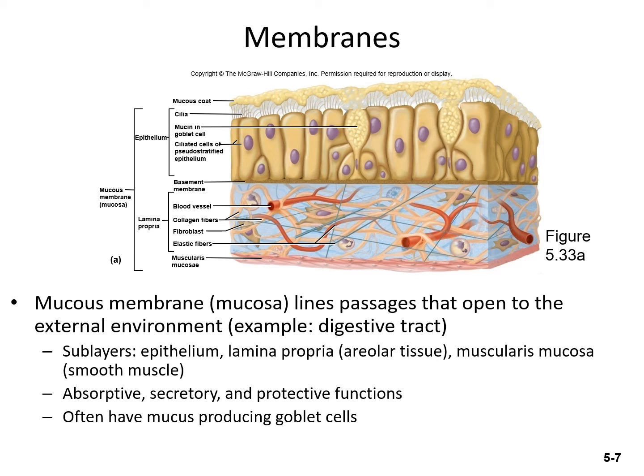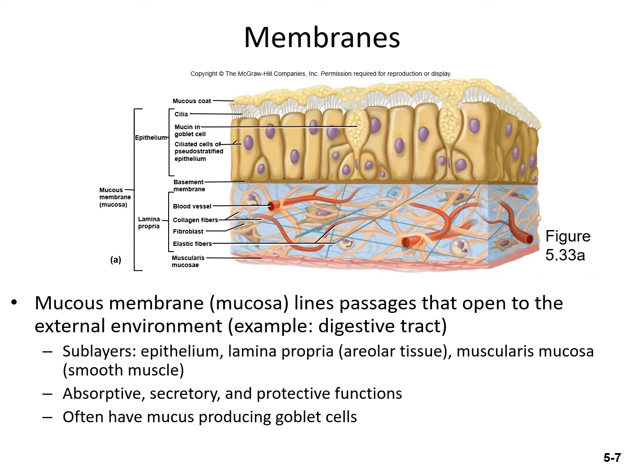And remember that epithelial tissue itself, all types of epithelial tissue, lacks space for blood vessels. So the cells are very tightly packed, and as a result of that, there's no room for blood vessels to actually infiltrate that layer. So all epithelial tissue is going to rely on this underlying connective tissue for nutrient supply and waste removal. So this is a good illustration of that general pattern that we see with epithelial tissue.